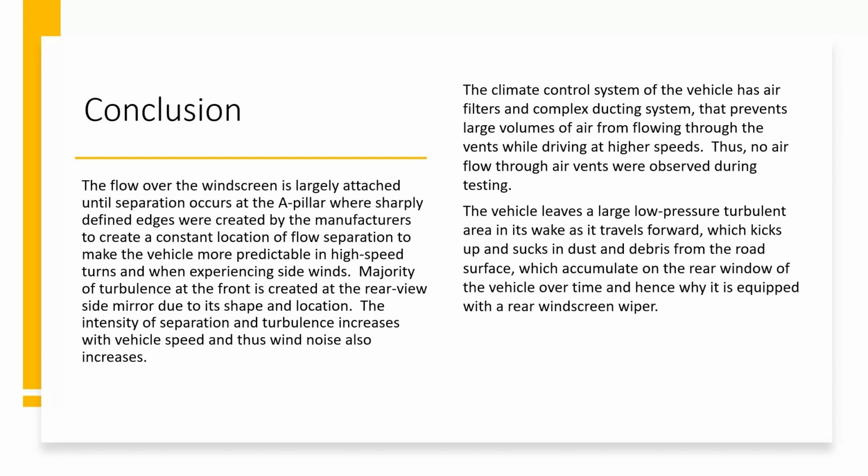The vehicle leaves a large, low-pressure turbulent area in its wake as it travels forward, which kicks up and sucks in dust and debris from the road surface, which accumulates on the rear window of the vehicle over time, and hence why it is equipped with a rear windscreen wiper.